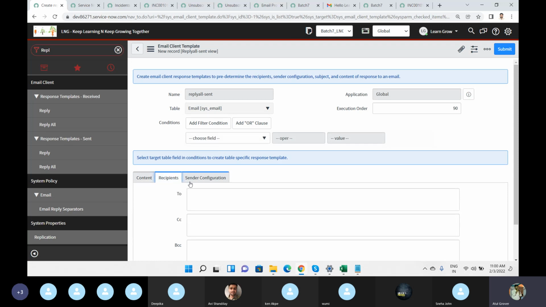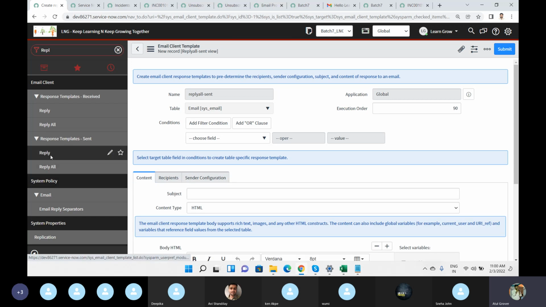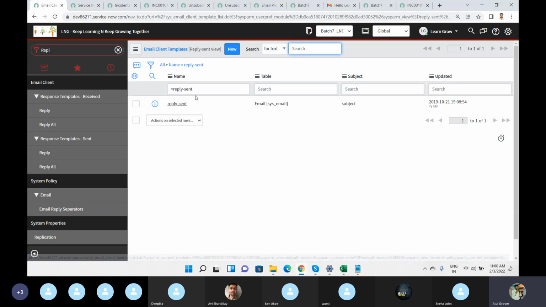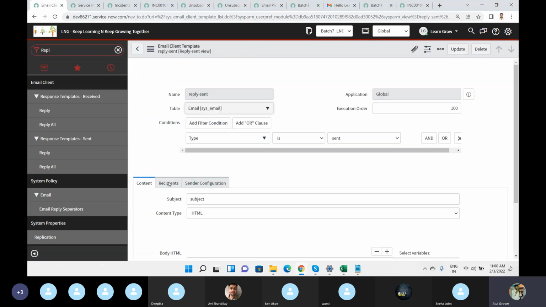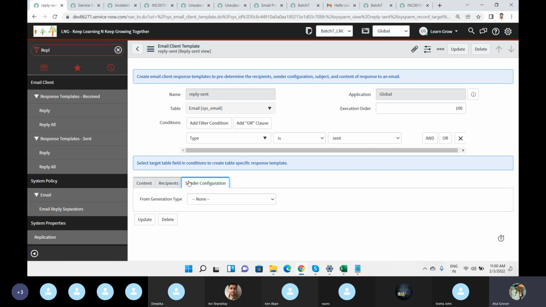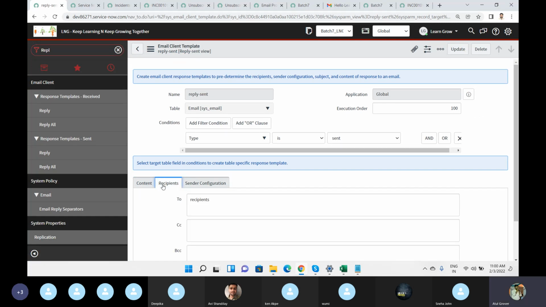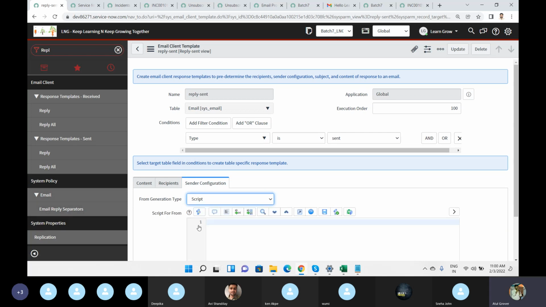Content, represent, sender, simple. Read about the out of the box which is available. Sender configuration or the represent one. It says represents who is sending. I want to send the reply to that only. Combination type, which is what we wanted. If you want, from the script, you can put a script here as well.